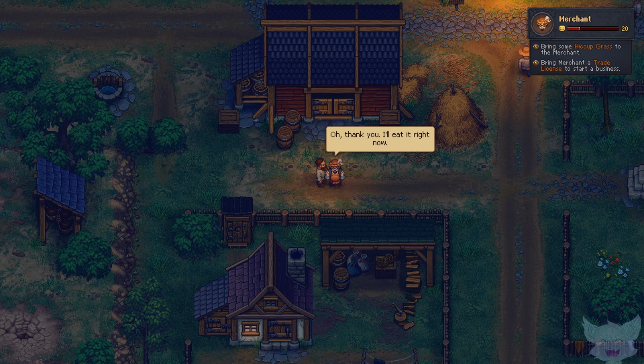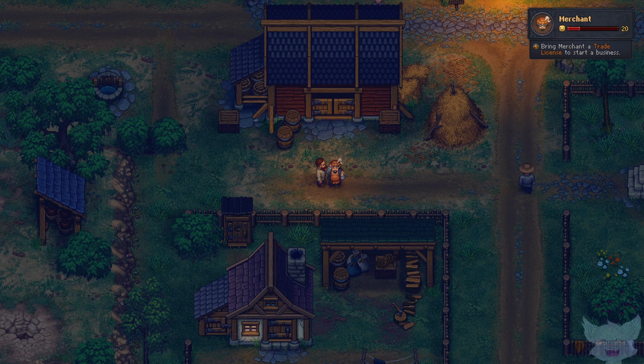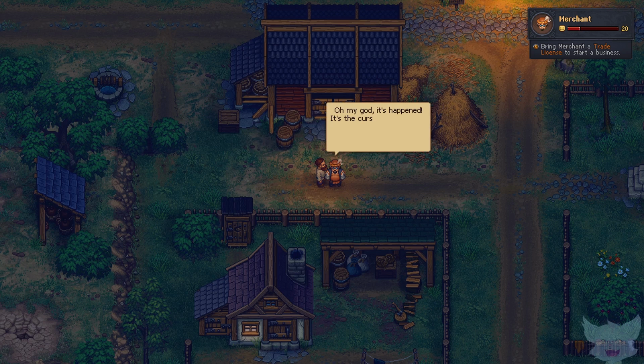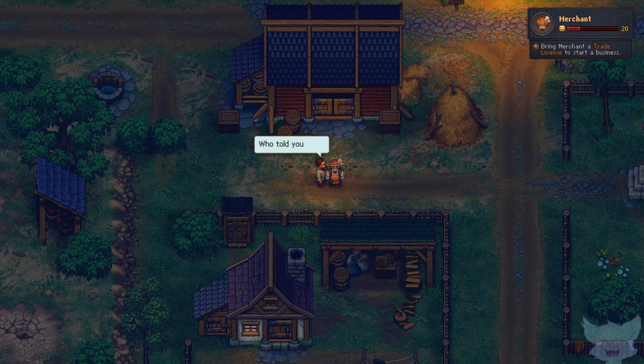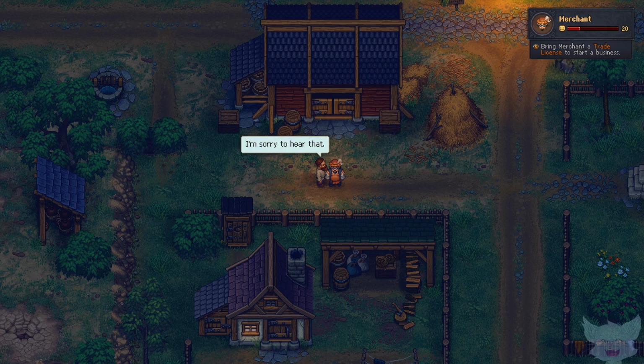Here's the hiccup grass. Oh, thank you. I'll eat it right now. What a strange taste. Now I taste nothing. Wait a second, let me take a bite of the spicy cookie I have in my pocket. What? It's tasteless. I said something at all. What did you give me? Just what you asked for. Hiccup grass. Oh my god, it's happened. It's the curse. Once when I was young, I was told that I'd lose the most important thing in my life. Who told you that? An old fortune teller. I was traveling with my caravan in the desert across the northern mountains. We stopped at an oasis and there was this old woman. Everything she said came true. And now this. I'm sorry to hear that.